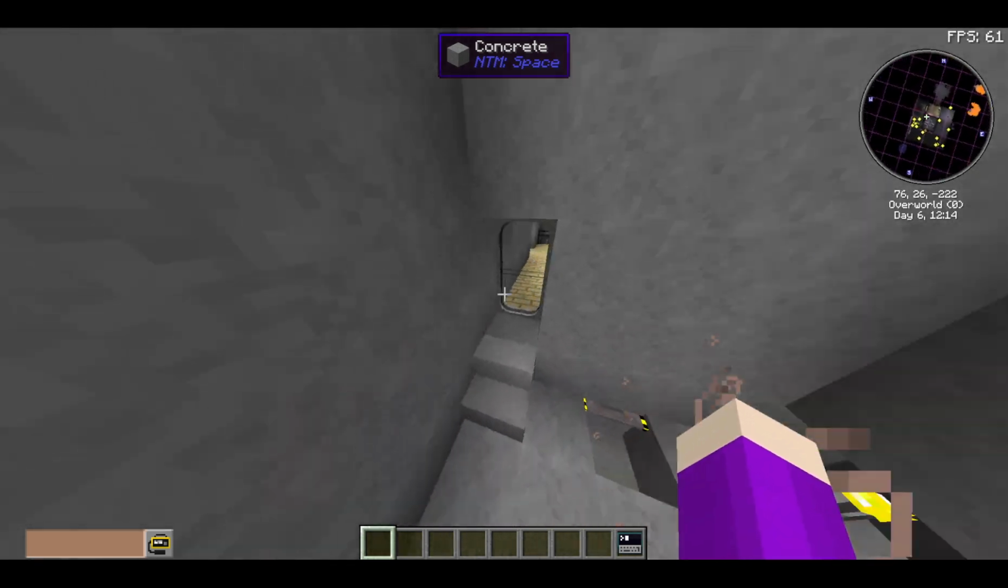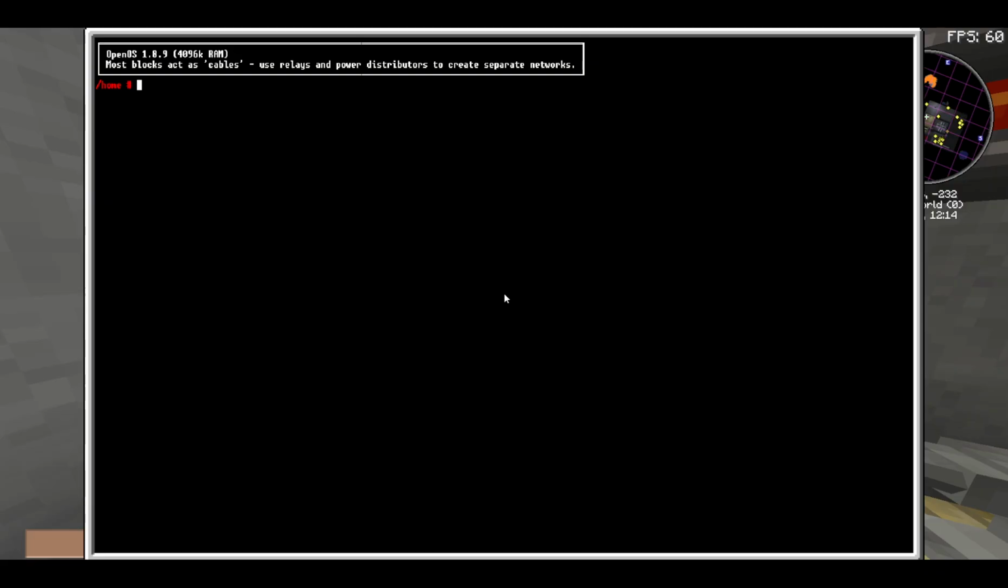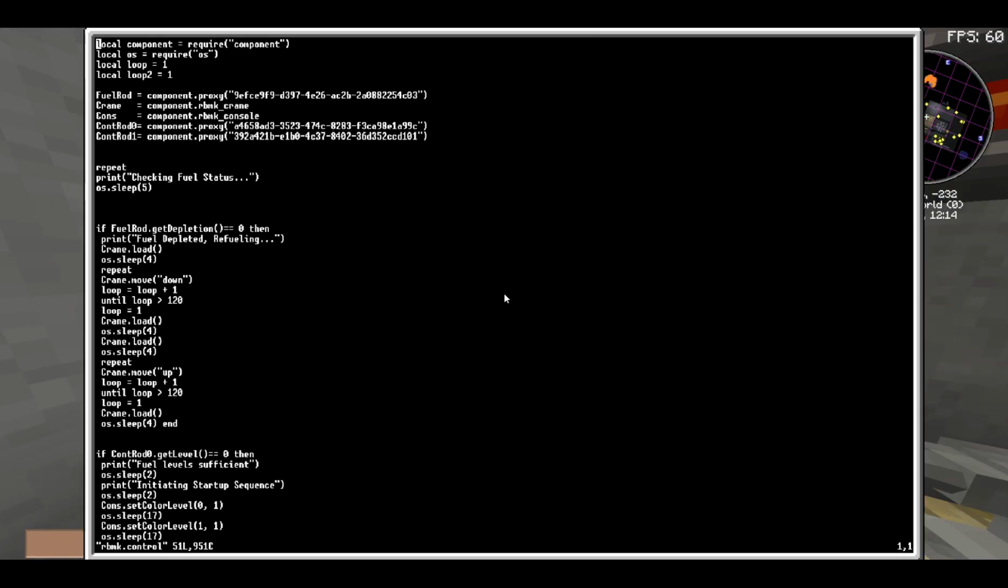And yeah, we're just gonna quickly go here and, yeah, this is the program I made. It took me absolutely forever because I could not figure out some of these things, because I'm not that good at coding.